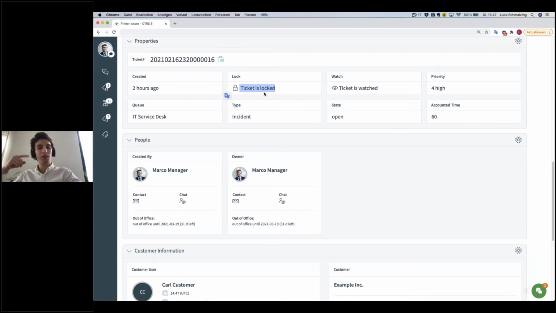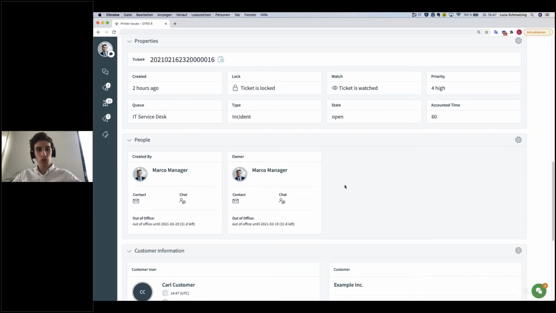Now the ticket will be automatically unlocked for other agents, because when you are out of office and you have locked the ticket on yourself, there's no one else able to work in this ticket and to take care of your customer. So as soon as he writes you a message, it will be unlocked automatically so that other agents are able to take care of this case. This is a very useful function, that it will be auto unlocked and others can take care of it.